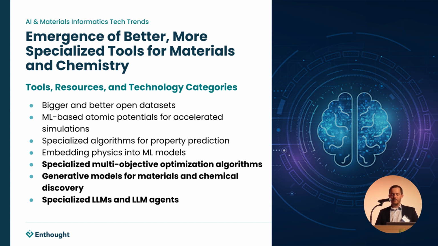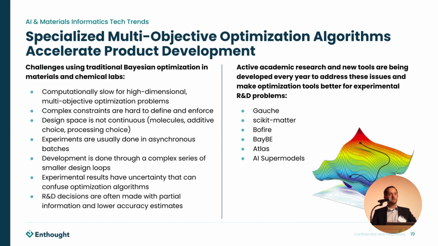So first, I want to emphasize the importance and developments in the field of AI-driven optimization. Pretty much all industrial materials problems are ultimately complex, multi-objective optimization problems. And teams are trying to achieve numerous challenging customer requirements under complex constraints with limited time and expense budget. And while Bayesian optimization and other adaptive experimental design methods certainly are not new, there continue to be significant advancements in making these techniques work better on real experimental development problems.